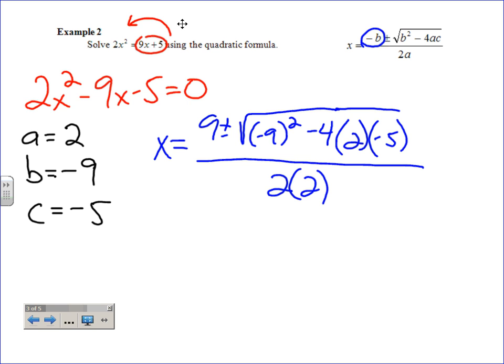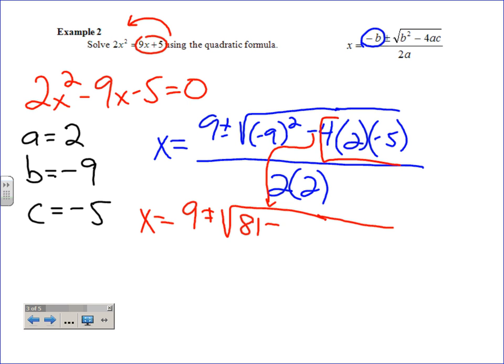Any questions on the substitution I used? Nope. All right. So then x equals 9 plus or minus... That's a really bad plus or minus, but that's all right. -9 squared is positive or negative? Positive 81. Very good, because a negative squared has got to be positive. Now, here's my way of doing it, remember. I take that negative and put it down there, and then I just figure out what that number is, because that negative's already down there. So I take 4 times 2, which is obviously 8, times a -5, which is -40.